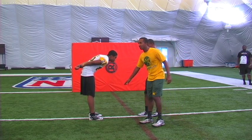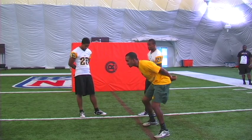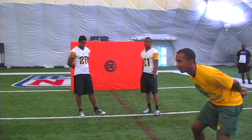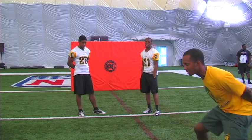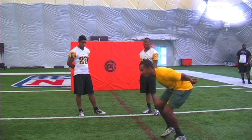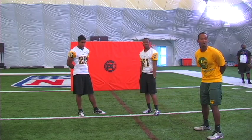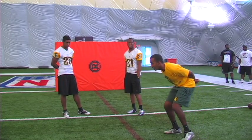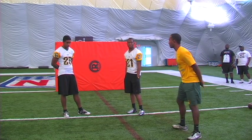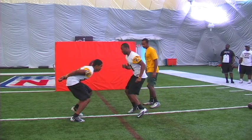Now, what's happening with his feet? I teach tiny micro steps with the feet. You don't want this, and you don't want that, okay? You can't change direction the way you want to if your feet are off the ground for a long time. Everything happens in here at this position. You're right in here, all right? That's why we do all those ladder drills. Keep our feet on the ground, and we can react to any change in direction, okay? So that's what you're looking for. Here we go. Set, go.